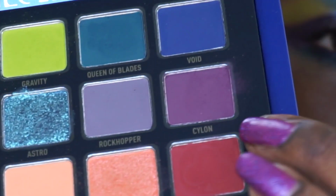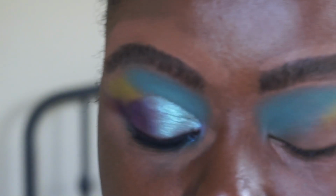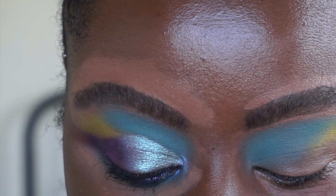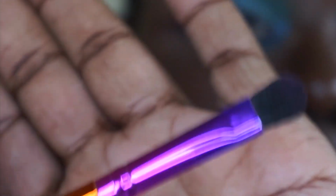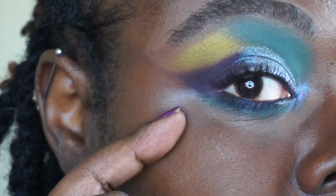Moving on to the next shade that I used, which was Cylon, which is a planty, I would say, deep purple shade right here. And I used this E.L.F by J.Kissa brush, J1. It looks like this. I wanted to use it to make kind of like a winged liner with the purple shade.